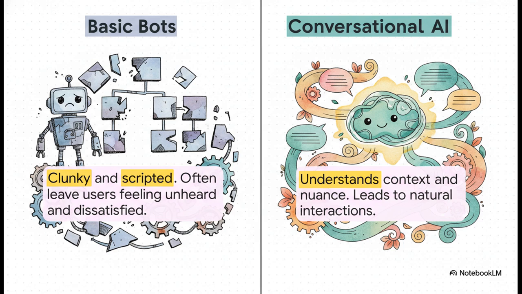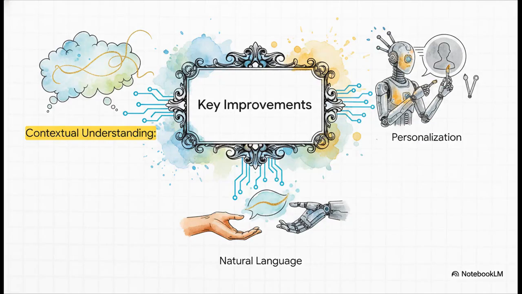But on the other side, you have true conversational AI. This is what we're all aiming for. It creates a real dialogue, an actual conversation, and it makes the user feel like they're actually being heard. So, what do we gain? Well, we get three incredible superpowers here. First, contextual understanding. The AI actually remembers what you said a few messages back. Huge. Second, personalization. It can tailor its responses to that specific user. And third, you get a genuinely natural interaction. And look, these aren't just little nice-to-haves. They are absolutely essential for building any modern AI app that people will actually want to use.